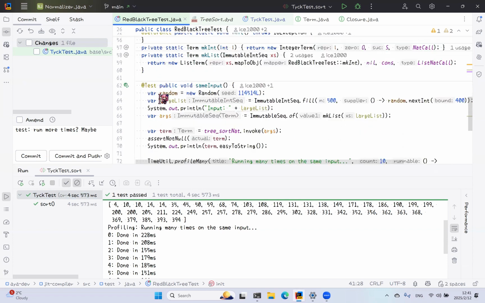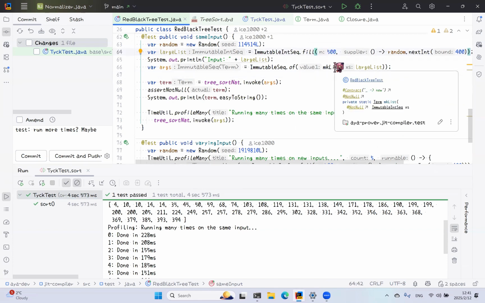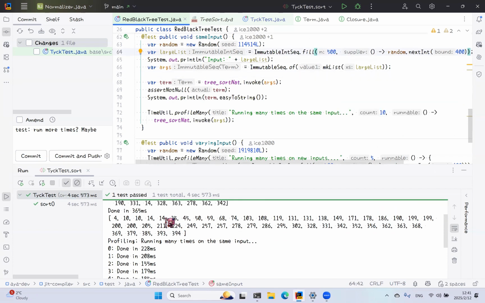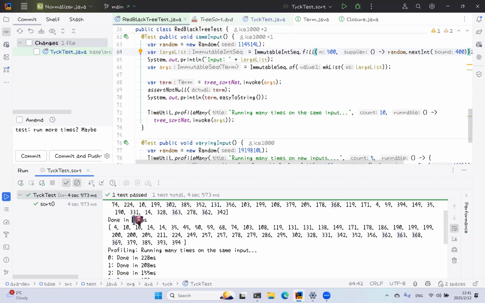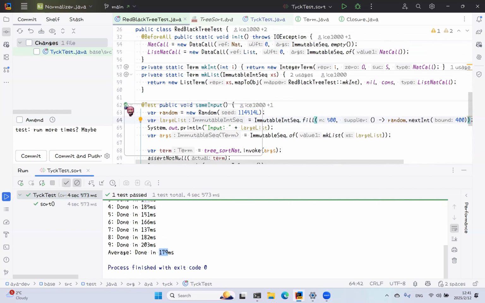I call the sorting function, but this time I sort a list of 500 elements. And remember that previously, on average, it took 169 milliseconds.